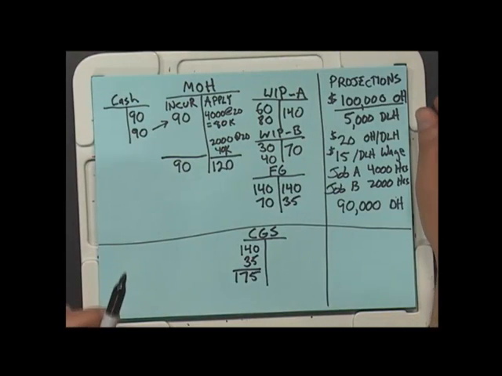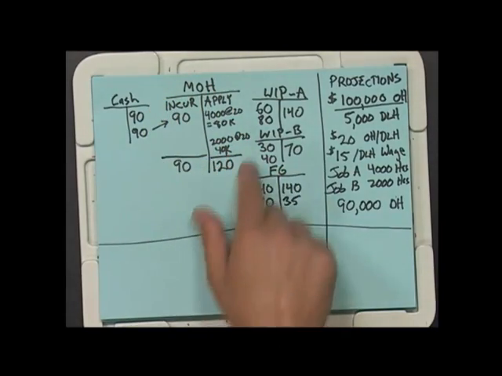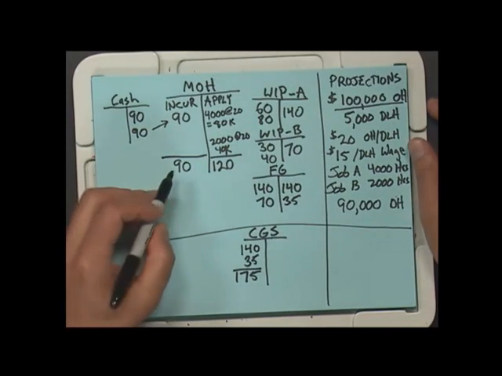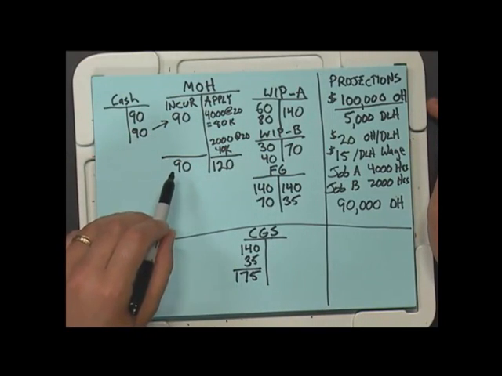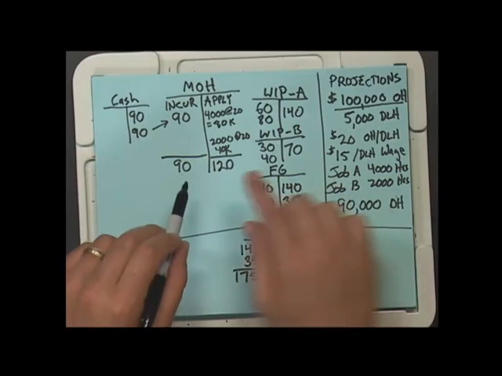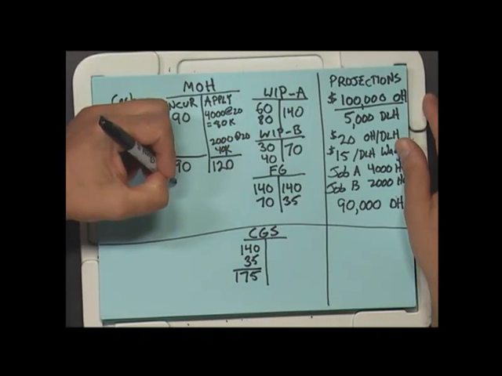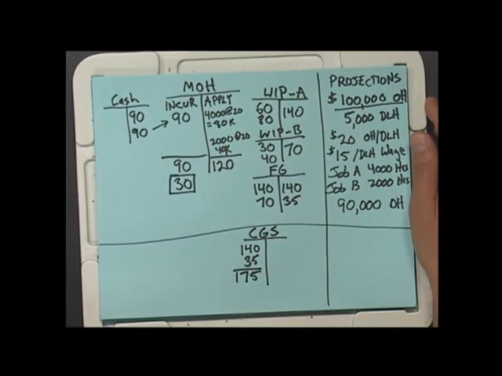So we cannot compile our financial statements and report anything until we zero this account out. There are two parts to zeroing this account out. The first is to make whatever entry it takes to make this account have a zero balance, so the debits equal the credits. In this case, that's going to be a debit of 30 to make these equal.